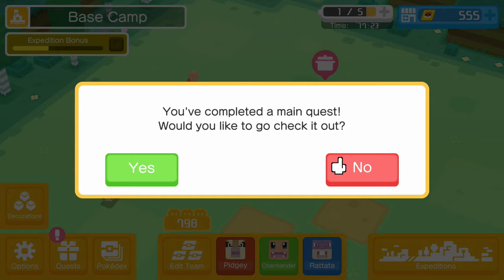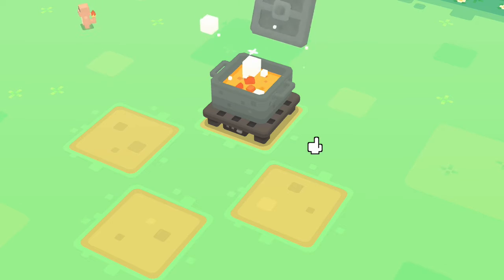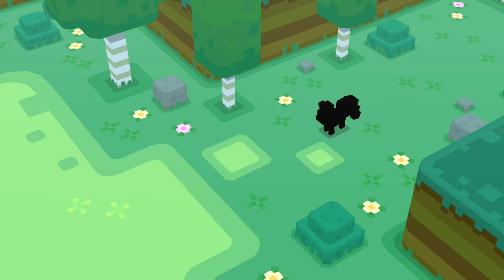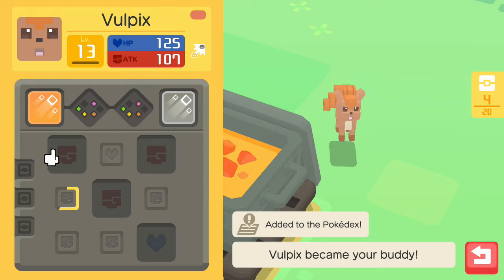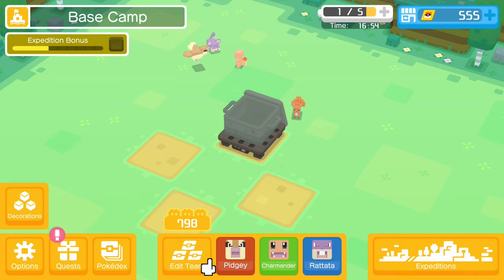You have completed that main quest. Would you like to go check it out? Okay. Not at the moment. Oh, hot pollen cube. A lot of mushrooms and a little red. Fire! Nice. Oh, we can get two Pokemon. We got a Bulbasaur. I know that's a Bulbasaur. I know. Nice. Level 13. Wow. That's insane.